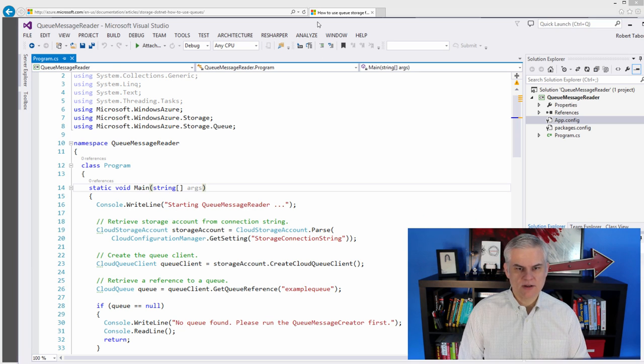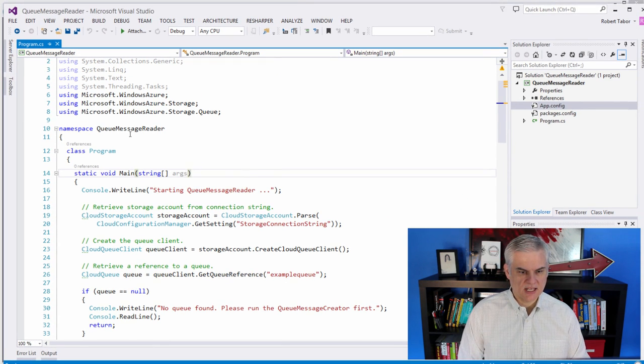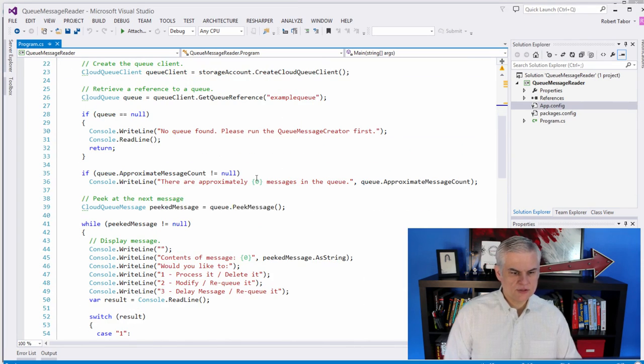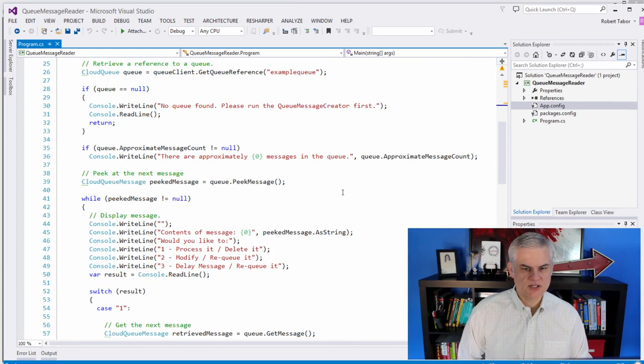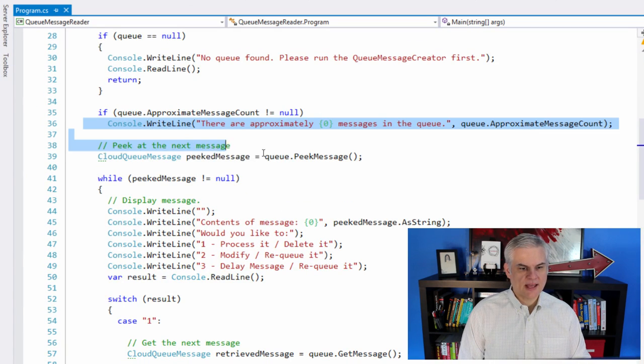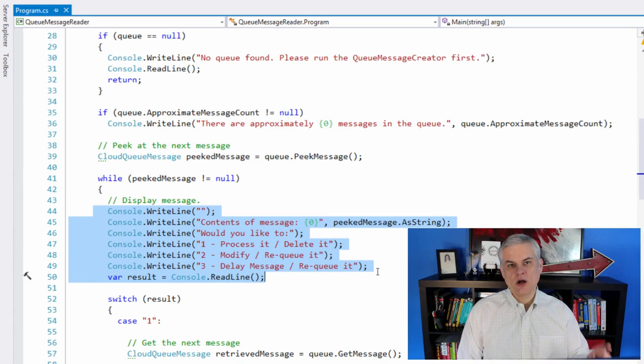The more interesting part of this example is what we do to actually read the message. Now, first of all, I'm going to make sure that there is a message in the queue before I display that little menu. So if you recall, the very first thing that I did was I selected number 3, delay the message and requeue it.